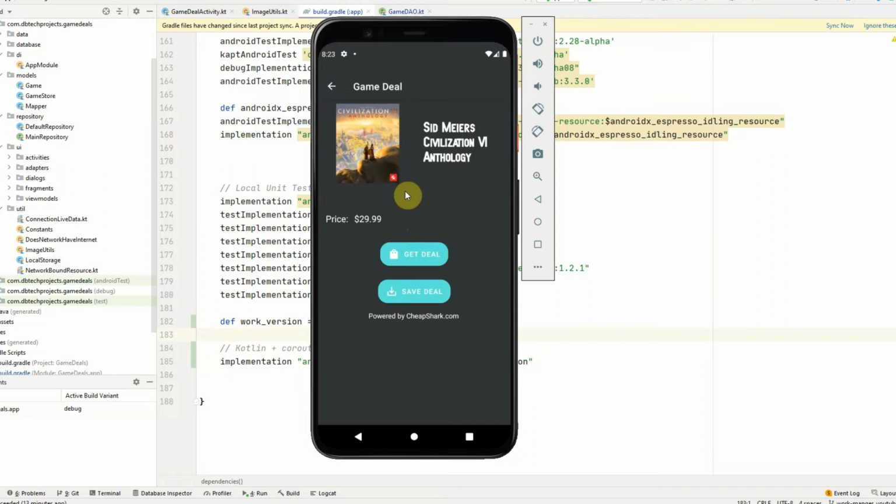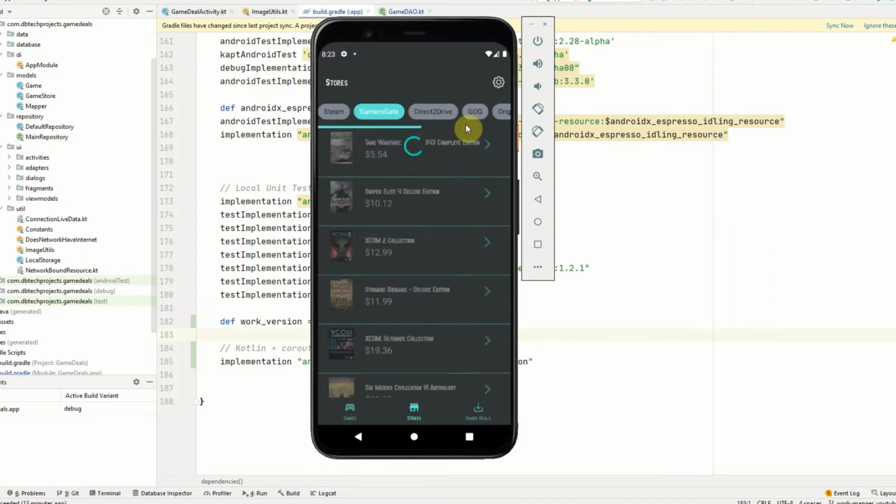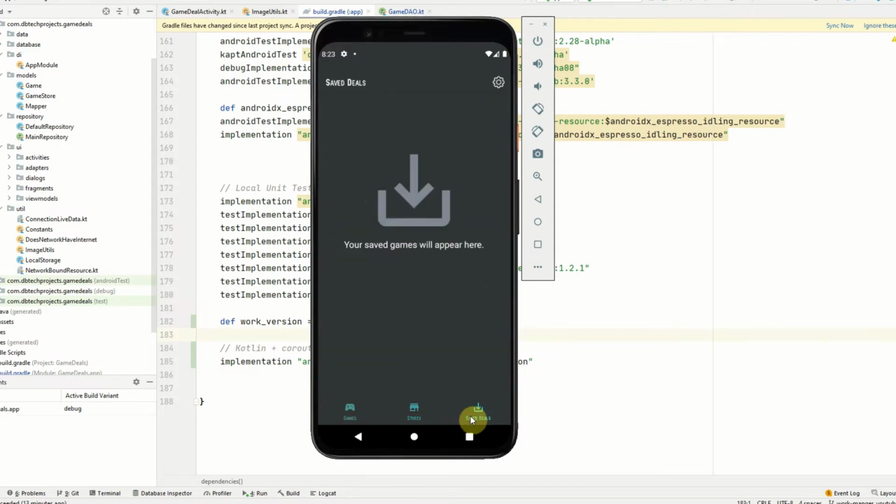It brings you to a detail screen where you've got an image of the game and the latest price, and you can either select Get Deal, which will open the browser and show you the game deal where the user can then purchase it, or you can save it if you want to view it at a later date. And I have a section for these saved games just down here where your saved deals will appear.